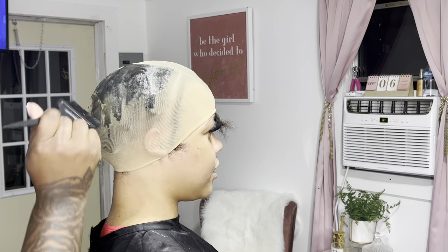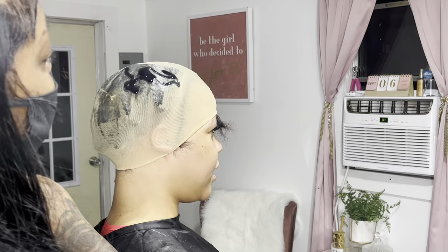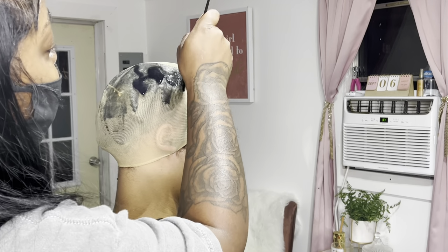But anyways, so I'm going to add my protective shield and I'm going to generously add it all over. Like, you want to make sure you have a good amount so the glue won't bleed through onto your client's hair.